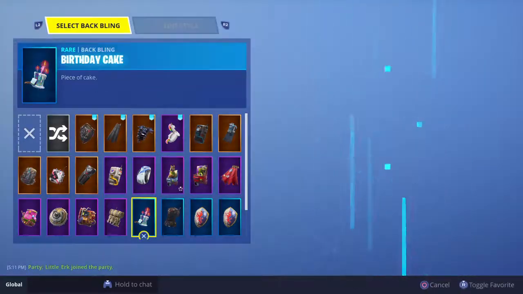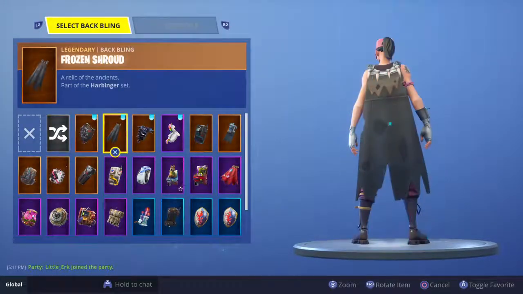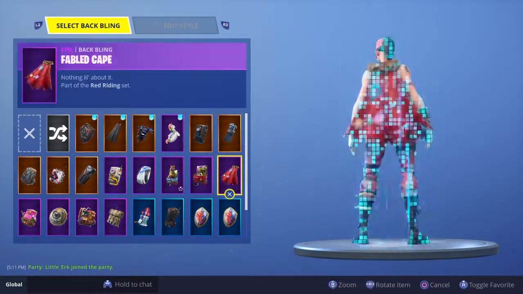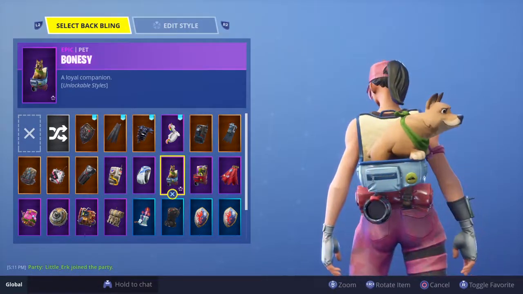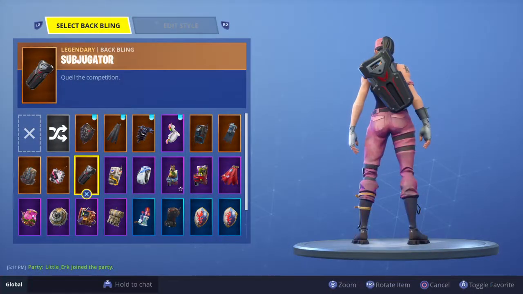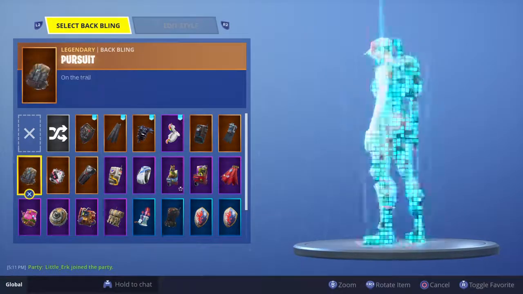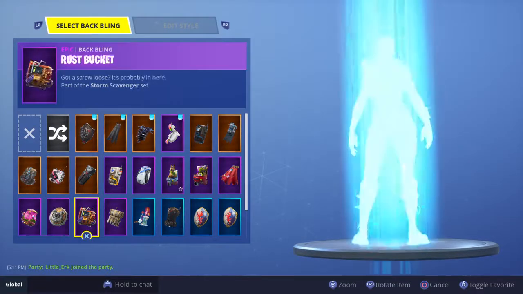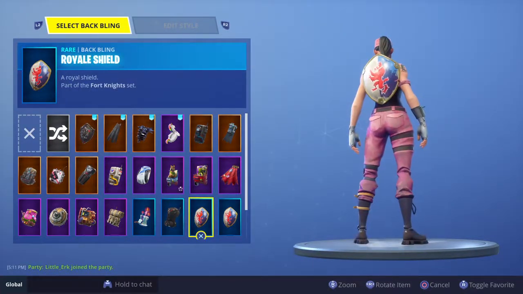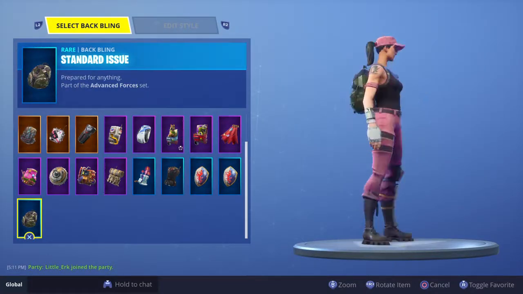So my back blings are not that many, but I mean, there's a couple. Got the Black Shield, Frozen Shroud, Iron Cage, Full Party, Dark Matter, Off-World Rig, Fabled Cape, Camo, Bonesly, don't have barely any of them yet, Blue Shift, Astro, Subjugulator, Skirmish, I should wear this. Pursuit, Goody Bag, Rear Guard, Rust Bucket, Uplink, Birthday Cake, Decision, Royal Shield, Squire Shield, and finally, but not least, Standard Issue.